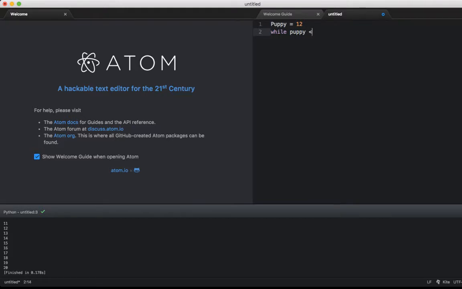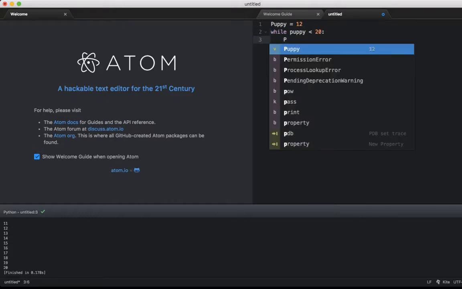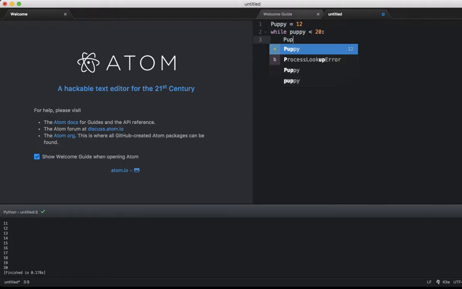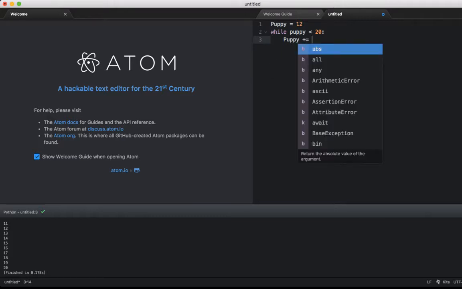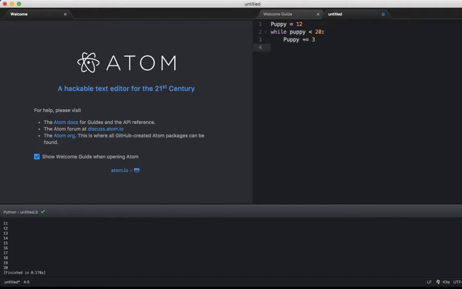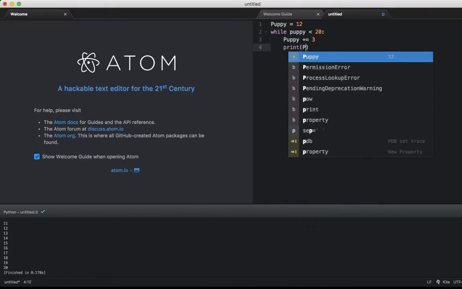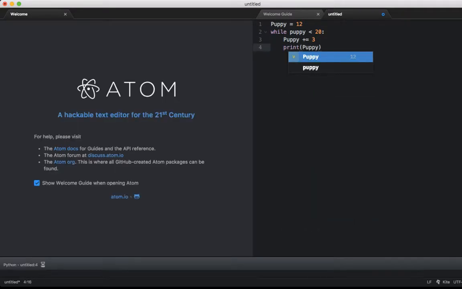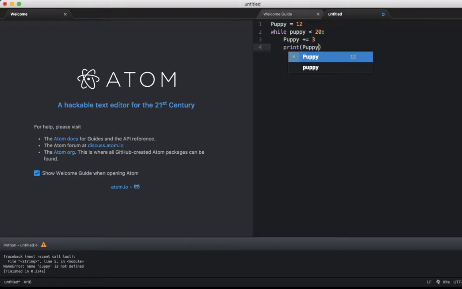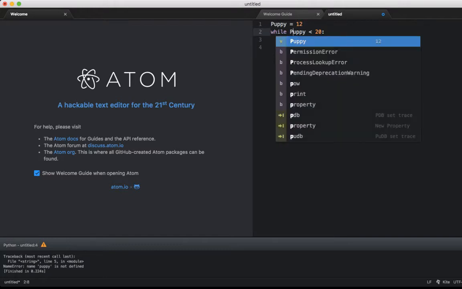While puppy is less than 20, go into this while loop and do puppy plus equals 3, print puppy, and run. It says puppy is not defined, and yeah, it's because puppy's uppercase.